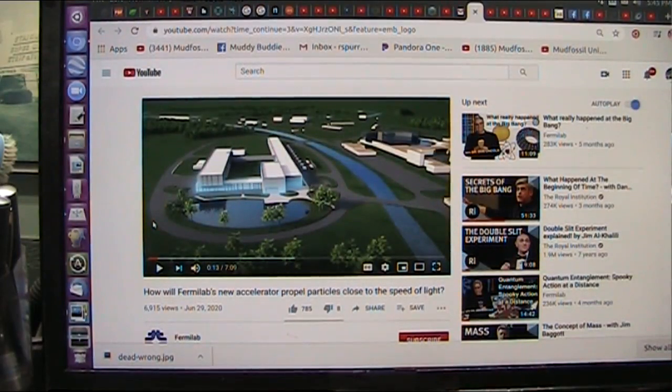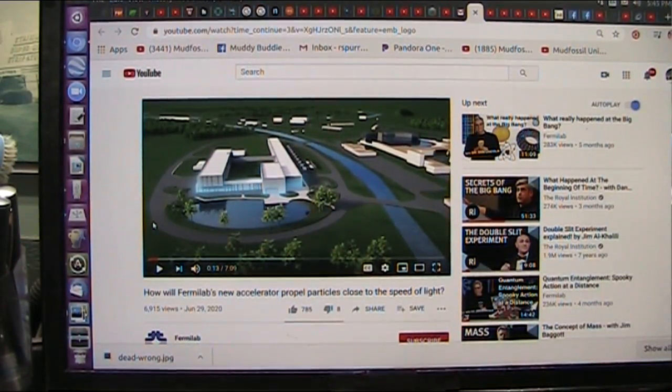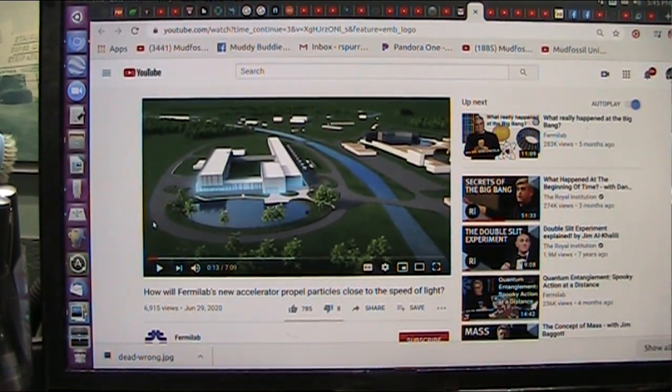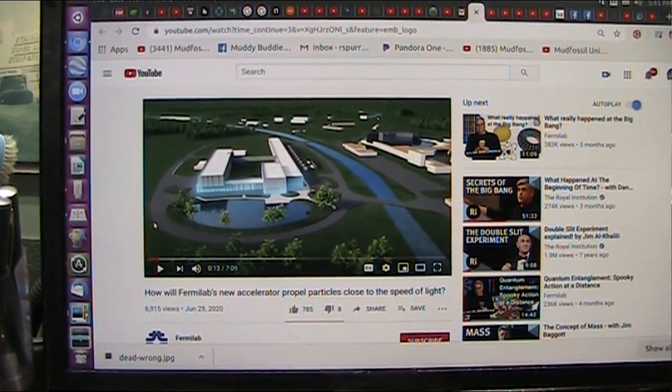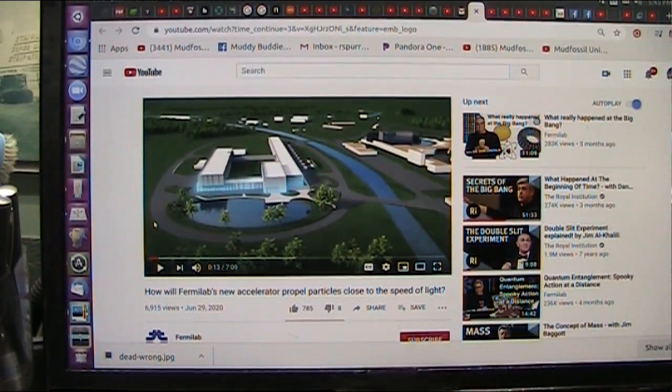Okay, my friends, Roger once again. Fermilab and all of the particle accelerator places are trying to accelerate particles and smash them into such little bits that they can find the smallest particles that exist. Well, they're starting with gigantic chunks of material, and they cannot accelerate them to the speed of light. They can accelerate them up to apparently 84% of the speed of light, because the particles are so big that passing through the atmosphere, they are obstructed.